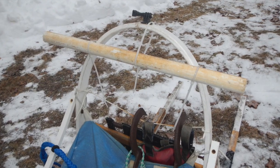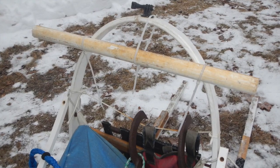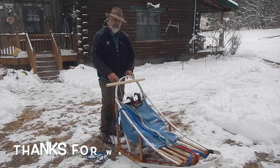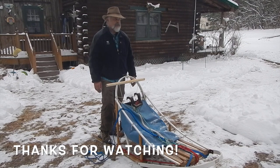So I think that in concept, this little handlebar arrangement is a good idea, but I'm going to have to come up with a more permanent and secure way to fix it to this handlebar, which I will do. So that's how things are working for now.